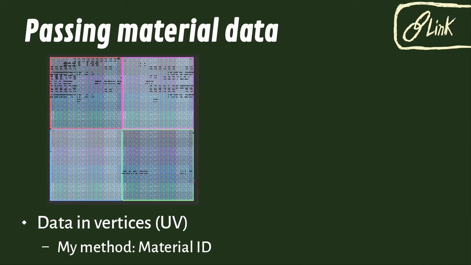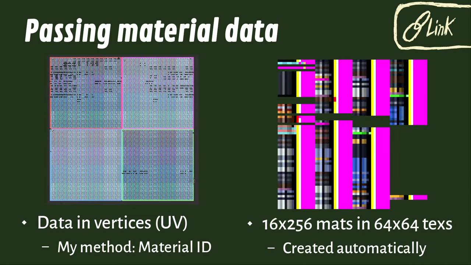Let me show you. I actually export some of my data, so instead of having color data in the buffer, I keep it in a material. And so I give an ID to my character using the UV. And then I actually store all my material data inside those 64 by 64 textures, which hold 256 materials each. And they are created automatically. So I just press export. And because Godot would read that in order to produce the render, that means that I have no extra step. I just press export, same render.